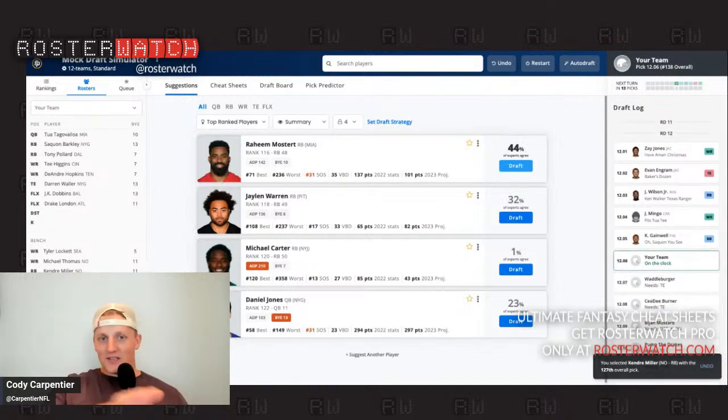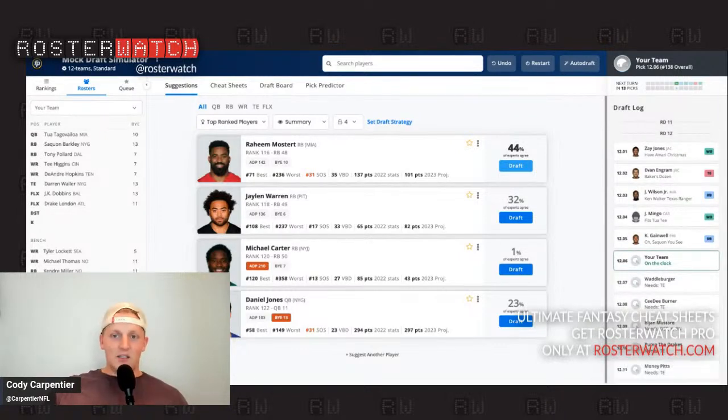Whew. This roster is starting to come together. I like this roster. I don't think Derek Brown's going to give us a D grade or anything like this, but if I had to guess right now how this roster looks, again, we have 3 picks left before the defense and kicker. I think this is going to be right at about a 91 if I had to guess.